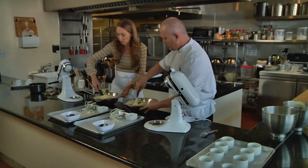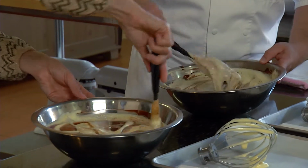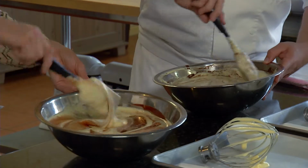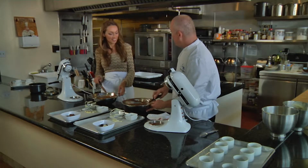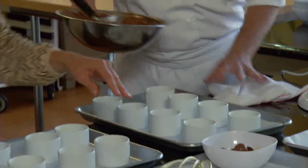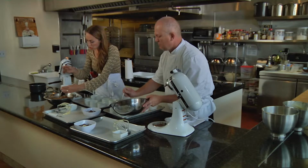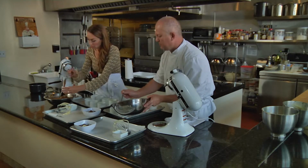And why do we fold as opposed to just whipping it around there? Folding will make sure that we don't blow all those bubbles from the egg. So we want it to stay nice and airy. Now that our batter is ready, we're going to put it in the ramekin. So we're going to spoon it in. When we're spooning it in, how much do we want to put in each one? Almost to the top, about 3/4 of the way up.